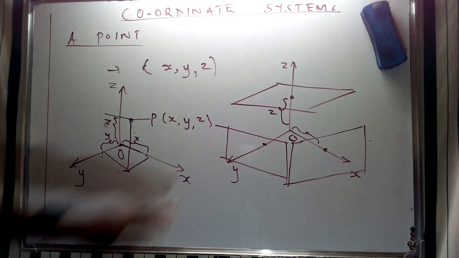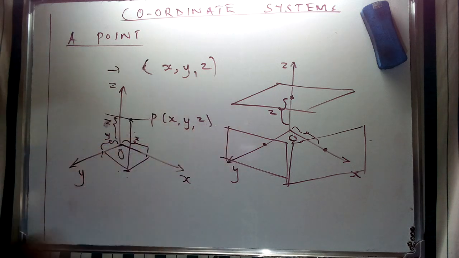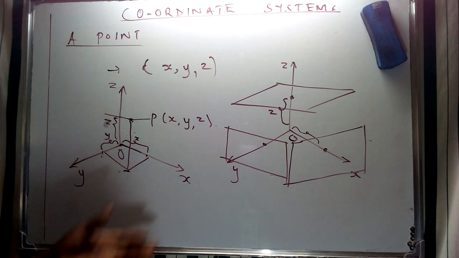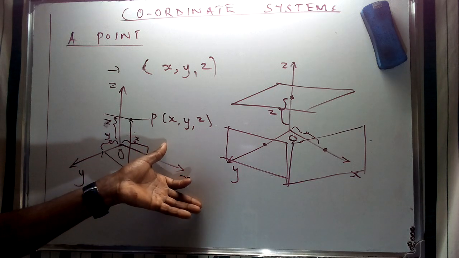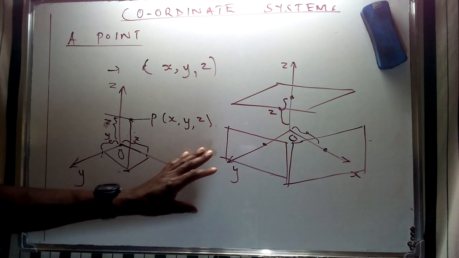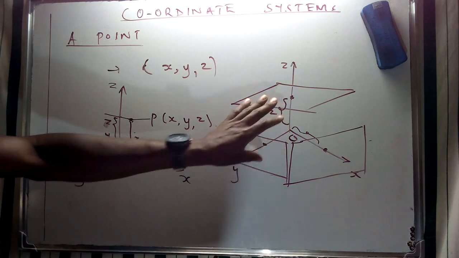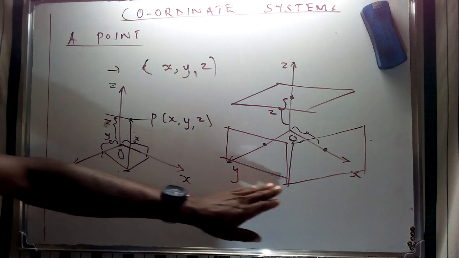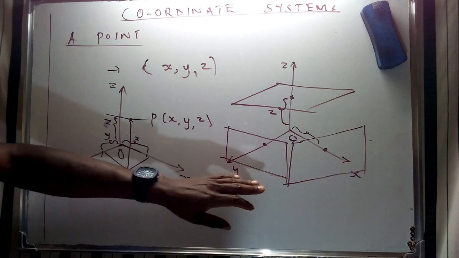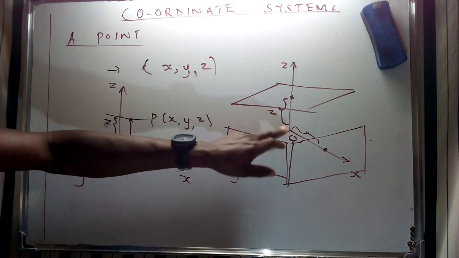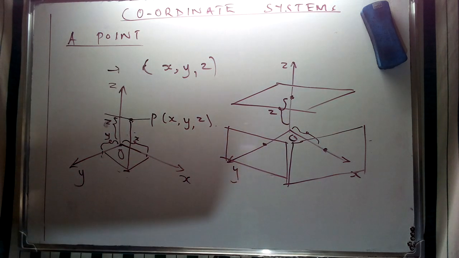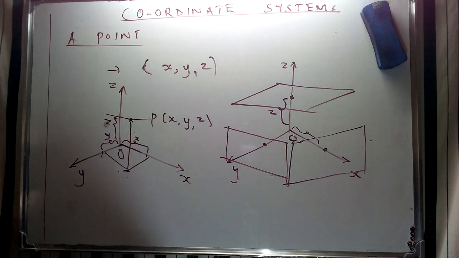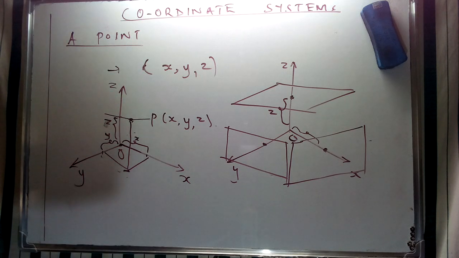So if we look at this from a three-dimensional perspective, it gives us an insight into the description of a point as an intersection of the xy, the yz, and the zx planes respectively. Therefore, this is another way in which we can represent a point in the Cartesian coordinate system.